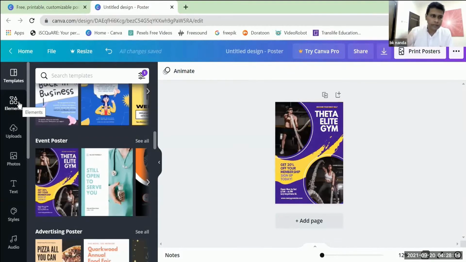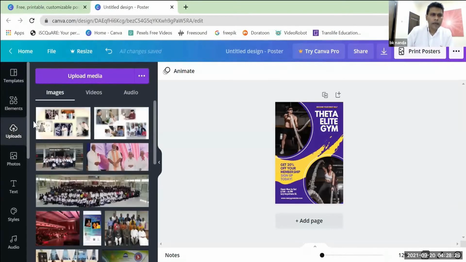But before that, I would like you to do something. There's an icon here called uploads. Can you see that? Click that. I've got loads of pictures here because they're already uploaded. What you need to do is click on upload media, and then you can upload Moini Didi's photo or any photos. So let's click on that photo. I'm going to click Moini Didi's photo here, and then say open.